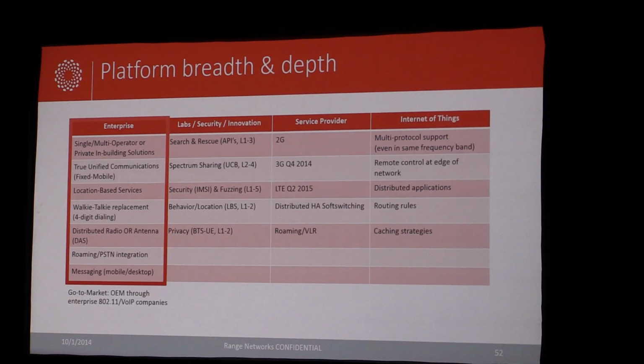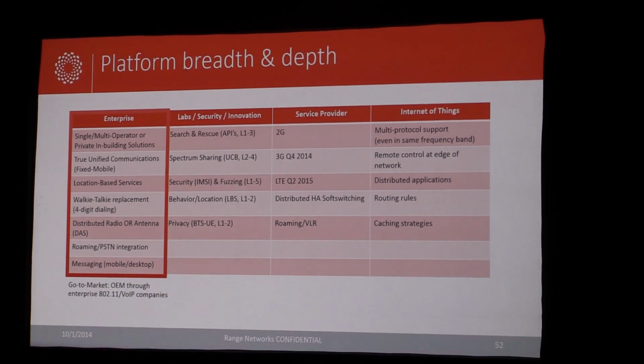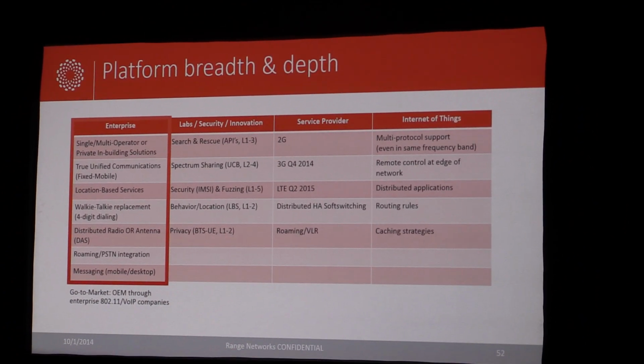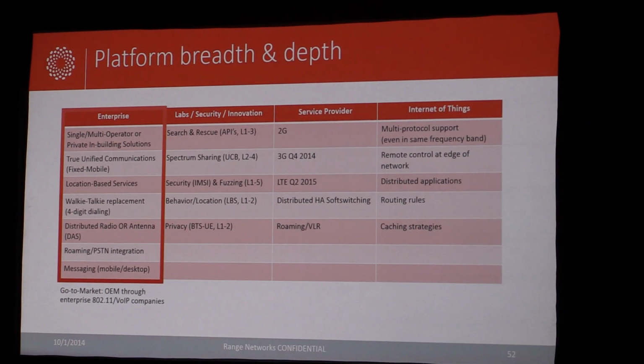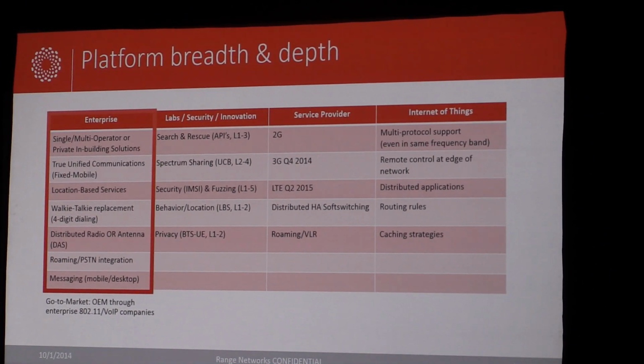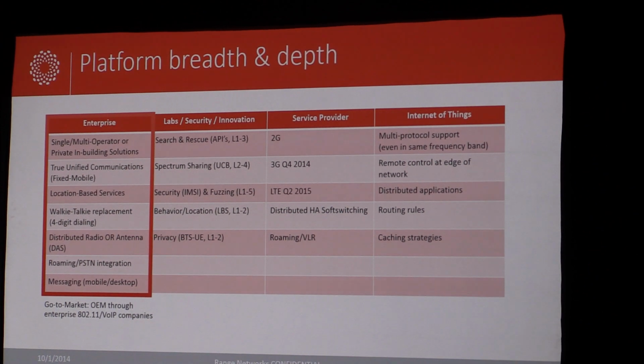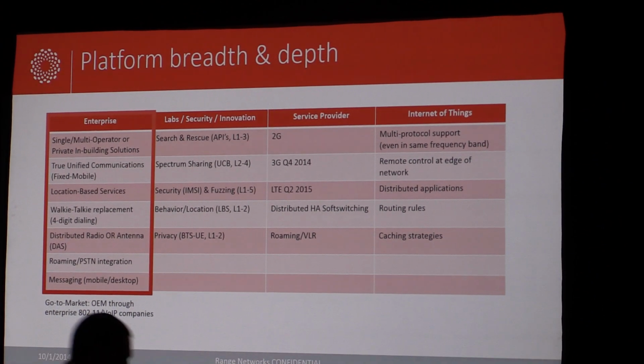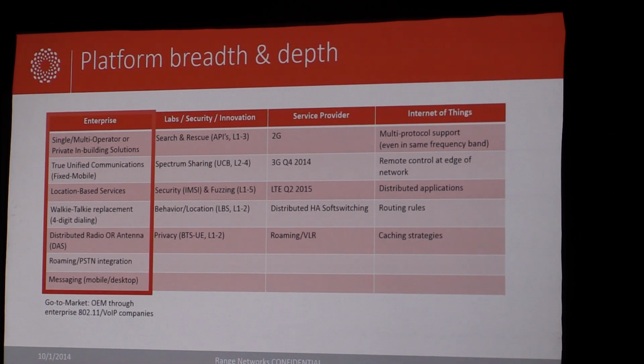When you look at the Range software platform, the company was founded originally to bring low-cost mobile communications to rural, remote marketplaces. At the same time, we actively engaged the university markets, the typical early adopters, the innovators. We open sourced a piece of our solution to bring those innovators into the table. So we have people that are using our technology now for white space applications, for security applications, search and rescue, location, things like that. And we learned that by putting APIs in the platform aggressively, we can invite that innovation community to use our technology.